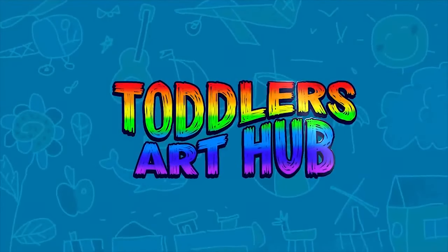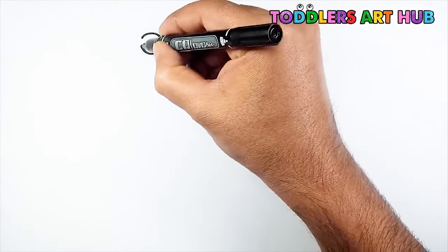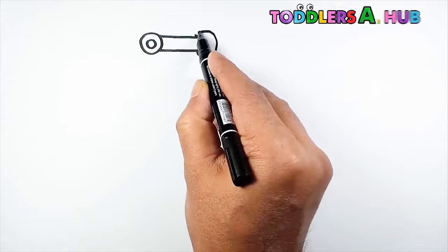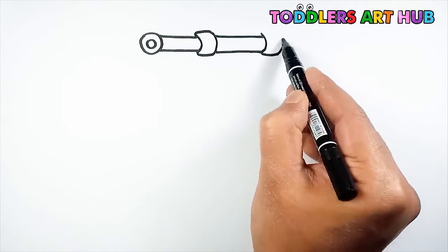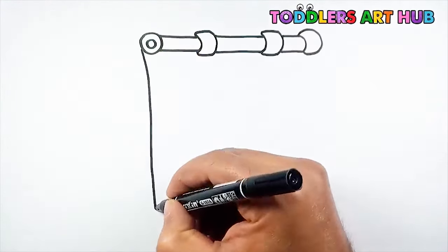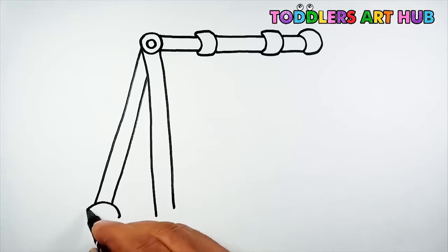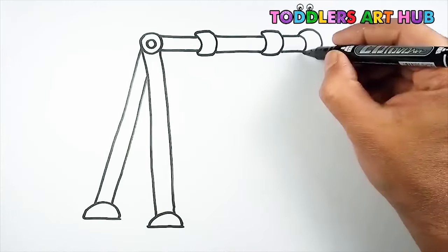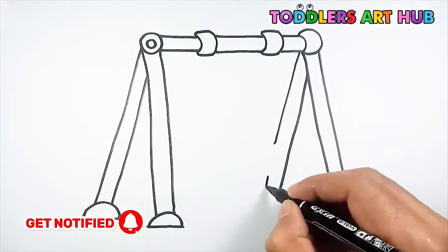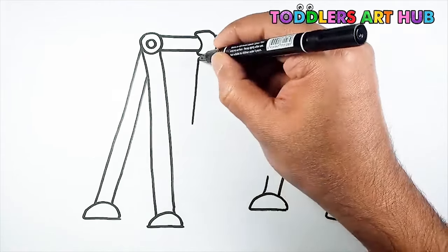Welcome to Toddlers Art Hub. Grab your black marker. It's time to let our imagination swing. Start by sketching a horizontal bar, followed by four pillars supporting it, forming our cradle's structure.